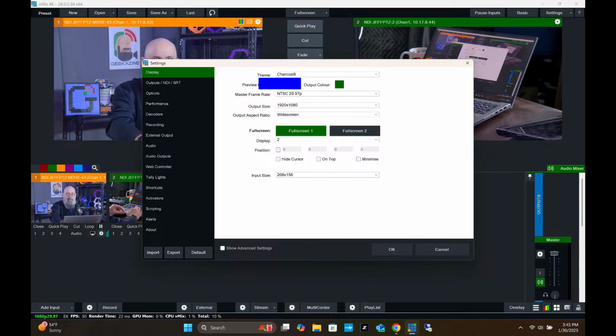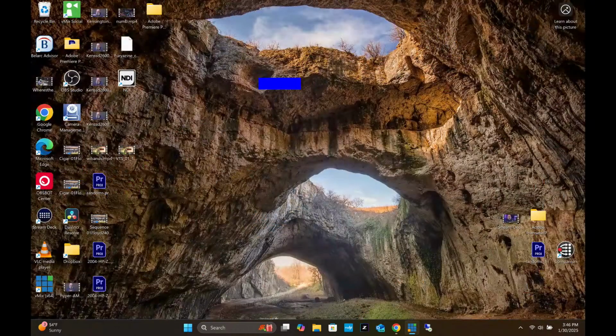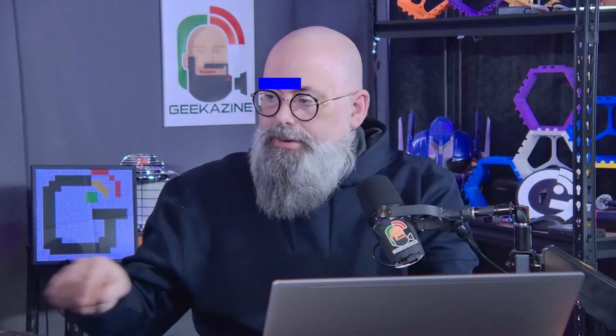Poof. Now, the web controller is actually something that's already running on your machine. Because you can do a lot more with the, oh, something crashed. Well, that's crazy. What do you know? It crashed. Let's turn that off. There we go. That was interesting. Hopefully I can do this again.